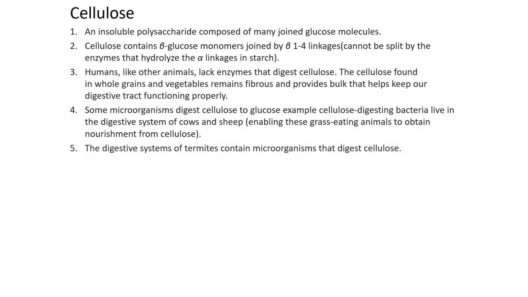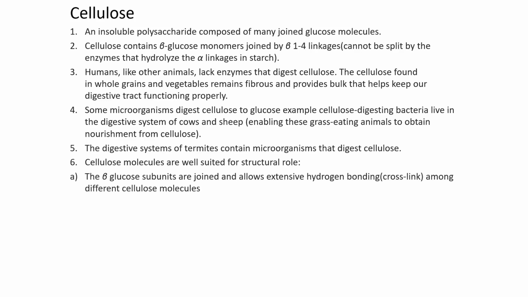The digestive systems of termites contain microorganisms that digest cellulose. Cellulose molecules are well suited for a structural role. Meaning when it comes to function, they are more on structural role. They give structural support. This is because the beta glucose subunits are joined in a way that allows extensive hydrogen bonding, or cross-links, among the different cellulose molecules. It's very similar to the ones in the polysaccharides that I've explained earlier.